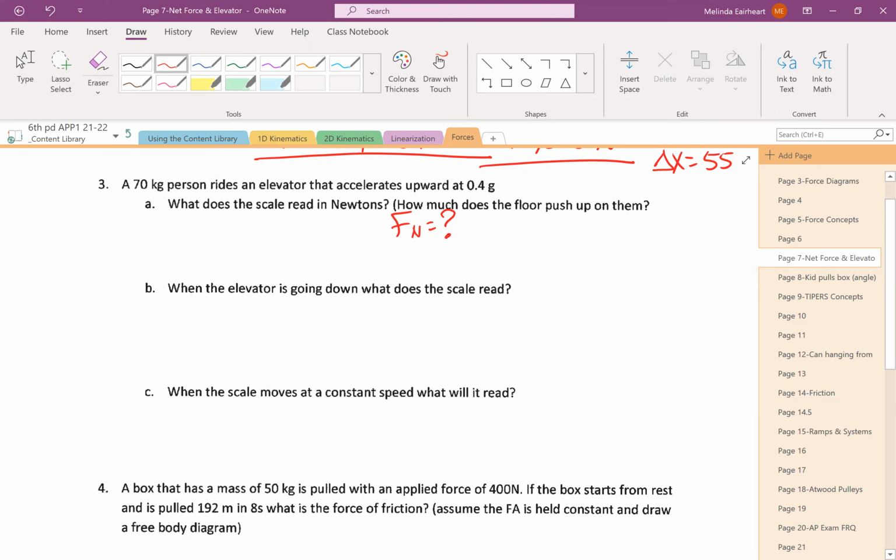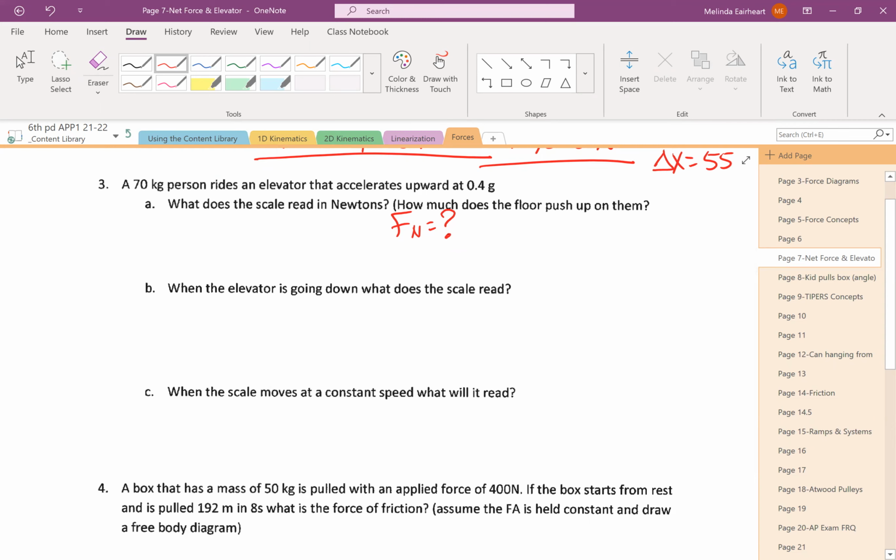And moral of the story, when you ride an elevator or Superman Tower of Power, or even hilly roller coasters, don't you feel the pressure and lightness when you go up a hill and down a hill? You still feel that. It's just not straight up and down. Normal force is not constant. We saw it with ramps, we saw it with the shopping cart, and we're seeing it here with the elevator. Everybody good?